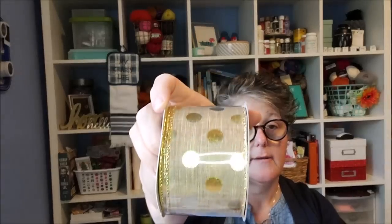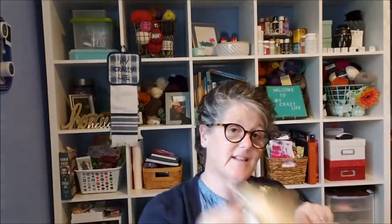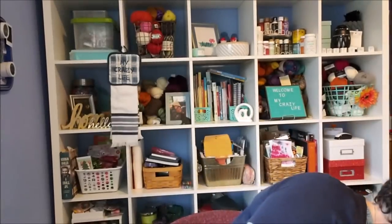For the scarecrow hat, I went to Joann's and got some ribbon — this gold polka dot was $1.97 — and some green burlapy-looking ribbon. I grabbed a couple of sunflowers because the scarecrow hat is going to be for fall. I'm also using some Excelsior from the Dollar Tree. From Joann's I got two yards of burlap, which was $2.79 a yard on sale. I got the dark brown. I have to cut this, which is probably why we won't be doing the scarecrow hat tonight.